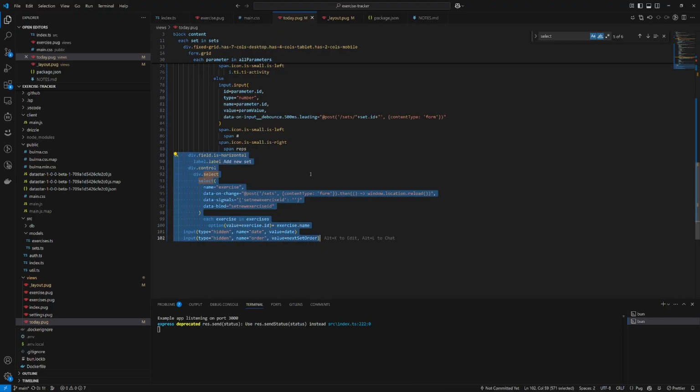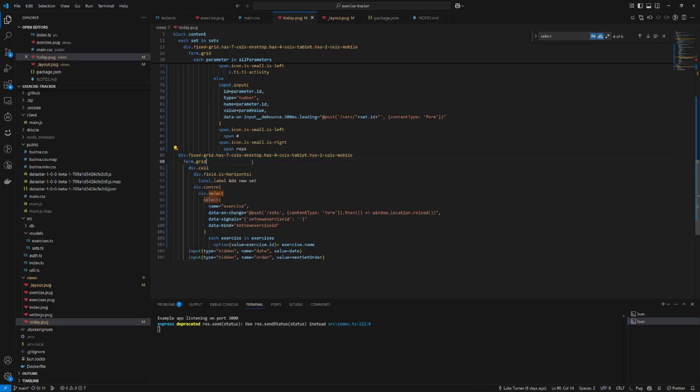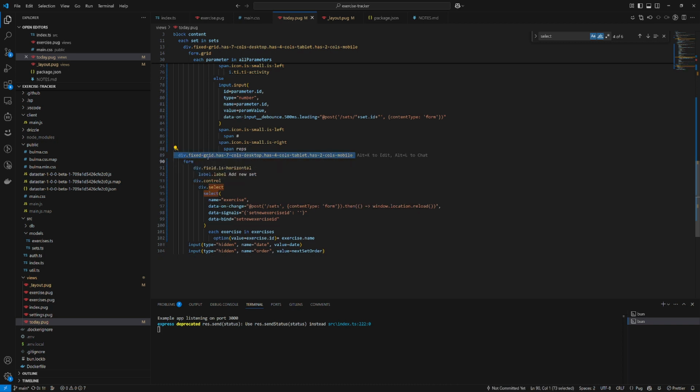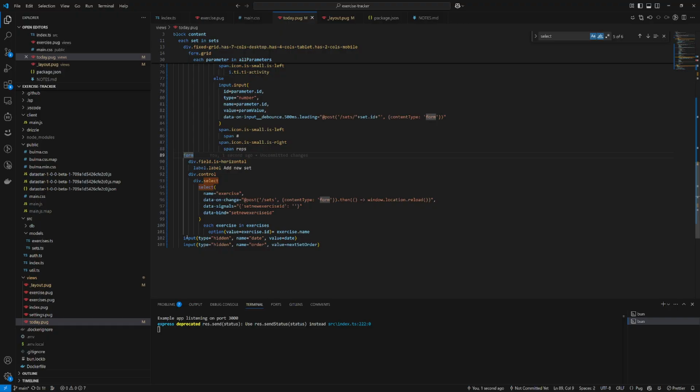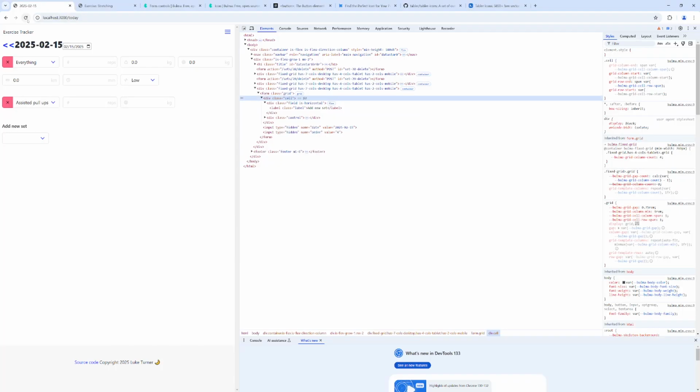So let's just do it like that. But we do need the form still. Those need to be in the form. And then this all needs to be outdented one. Yes.